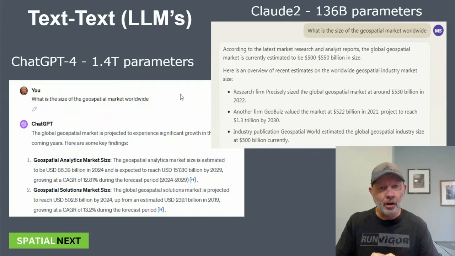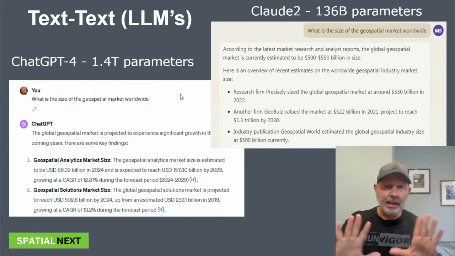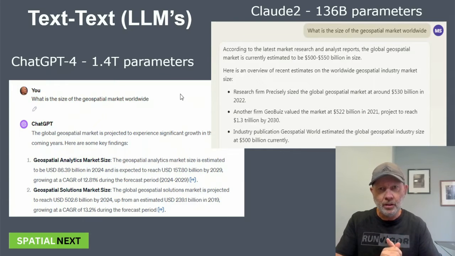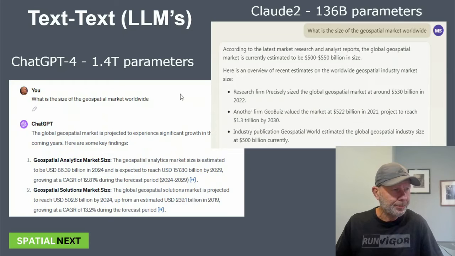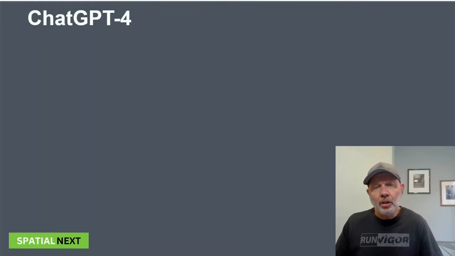So enough on that one. Very much worth your time if you're looking at these is to use, and again, I prefer the paid-for versions, the ChatGPT 4 and Claude 2, and I use them both. So I wanted to dive a little bit more into ChatGPT 4 here.